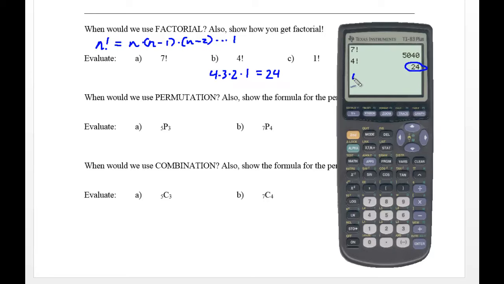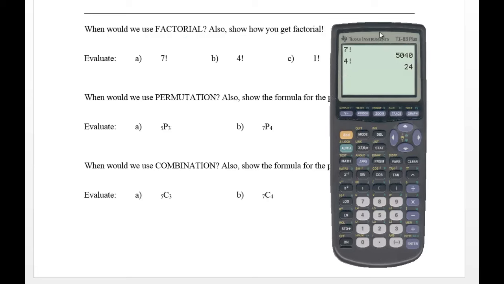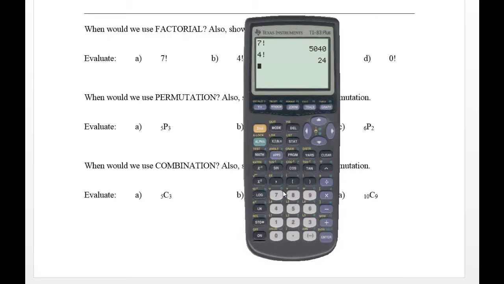So 1 factorial is going to be 1 times, well, just nothing else since we're already at 1, so there's only one way to choose one item. Now, the problem I'm not showing you here, because it's blocked by the calculator, is 0 factorial. Now, by definition, 0 factorial, and don't shout out the answer if you don't know it, because most people say it's 0, but 0 factorial, in fact, is 1. And 0 factorial is 1 because there is only one way to get no items. And, yeah, that's nothing, right?